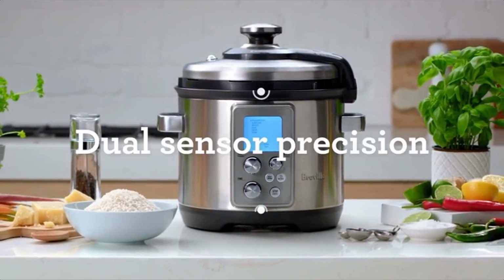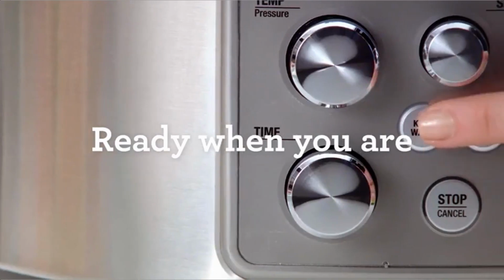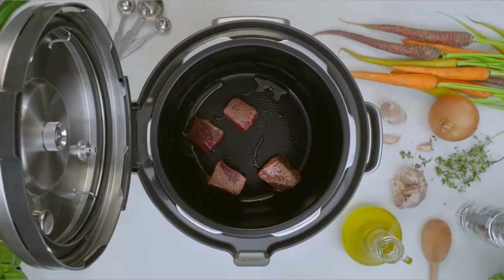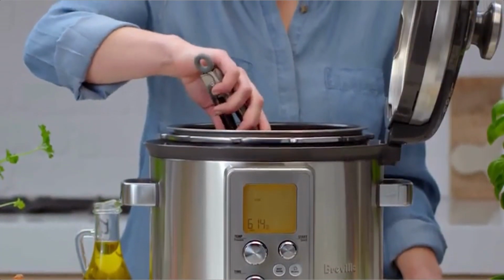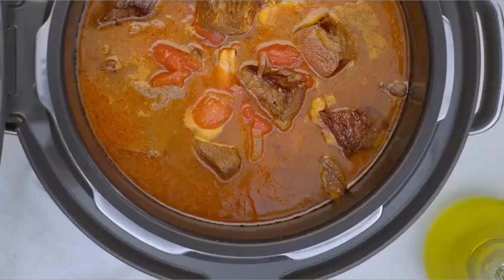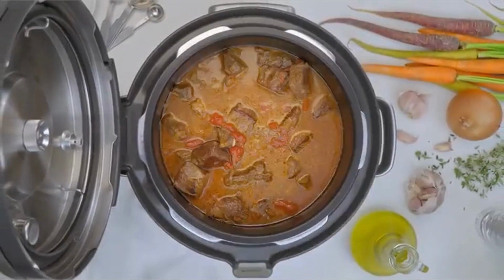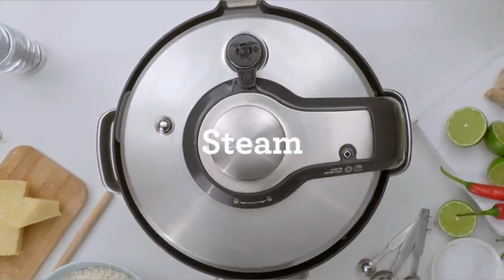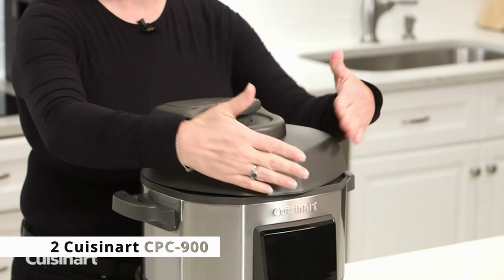The knobs on the front of this 6-quart cooker allow users to automatically adjust pressure, temperature, and time. While your dinner is cooking, the LCD screen displays the cook time, temperature, and other functions. This model has a hands-free steam release as well as several cooking settings such as pressure cooking, slow cooking, sautéing, steaming, and searing. Special culinary functions on the Breville include those for vegetables, rice, risotto, soup, stock, beans, poultry, meat, stew, and desserts.